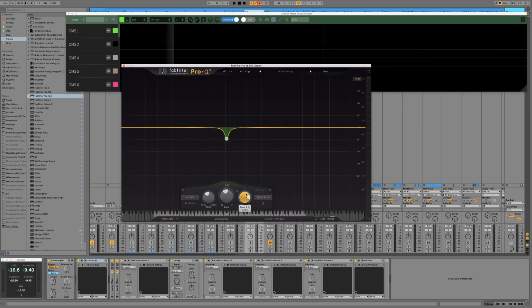Also, the tighter we go with our EQ, the more ringing we're going to bring in, and we'll just cause more trouble than we can fix with this. So I'm going to go for around 2.8 looks about right. Let's have a listen to it.